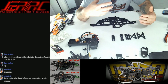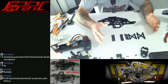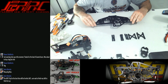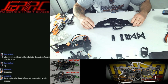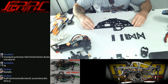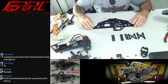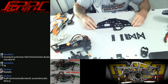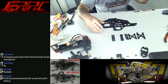So when you're taking it apart, as long as you can get the chassis plates off and get everything taken apart, then you're fine. Typically, I like to take the transmission apart first and just get it out of the way. Like I said, the other video has an example of how to disassemble the transmission and take it off the bottom of the chassis. Besides the cross supports, there's 3 of them down around the transmission itself. That's really the only parts besides the battery tray and electronics tray that you're going to use on the Pro Chassis, but everything else is pretty much useless except for the wheelie bar.